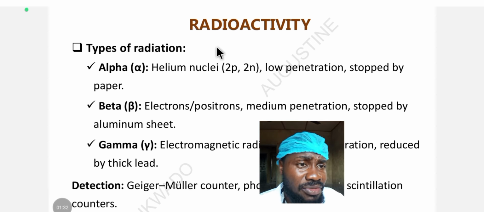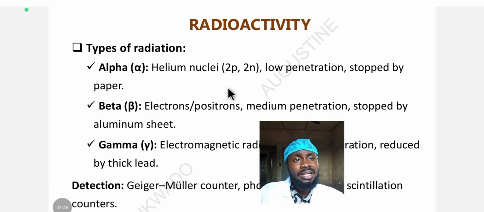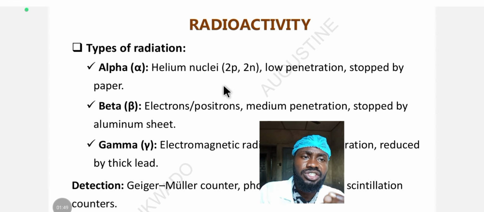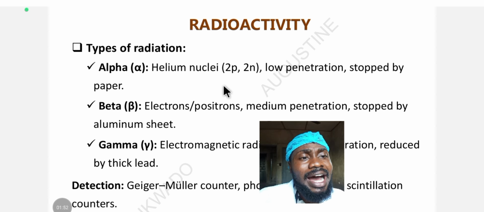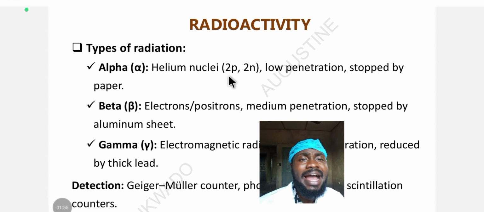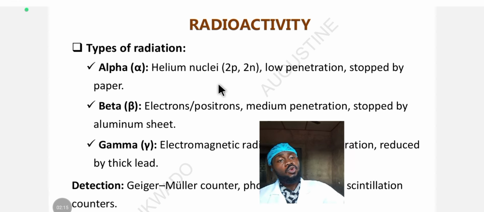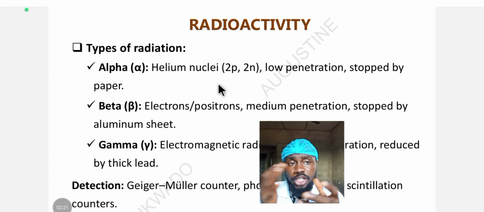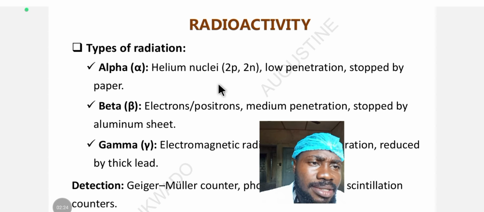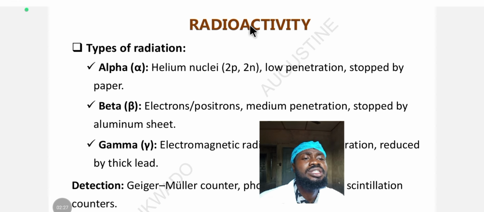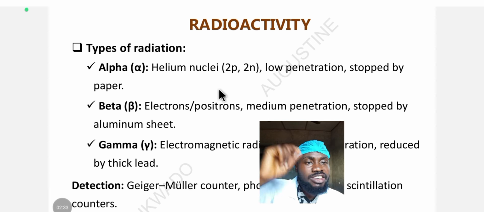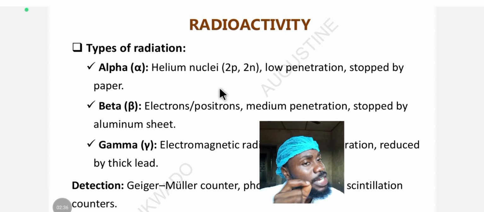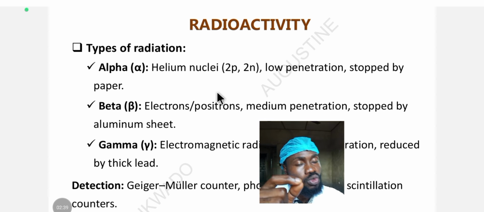And what is radioactivity? Radioactivity is a type of change whereby the nucleus of an element changes. It's a process whereby a change occurs in the nucleus of an element, and energy is released. Some textbooks define radioactivity as the emission of radioactive particles by a radioactive element. Such an element that undergoes radioactivity is known as a radioactive element. The spontaneous emission of radioactive particles by an element.